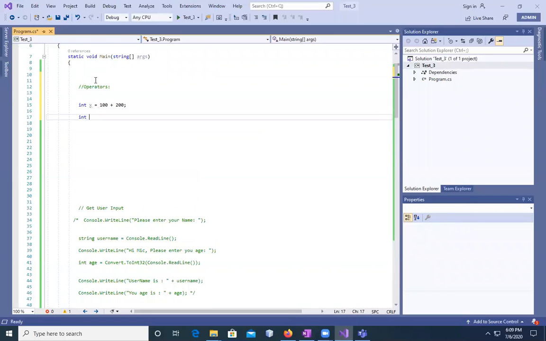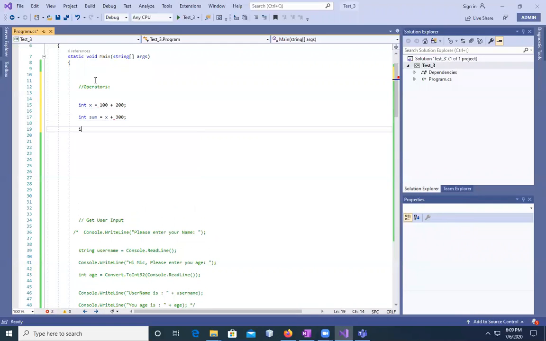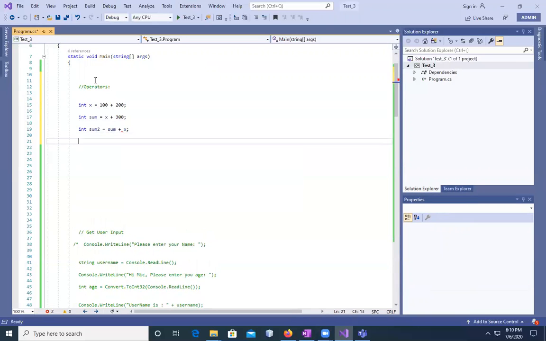Then I will say integer sum is equal to x plus 300 more. I will say integer sum2 is equal to sum plus x. That's it.